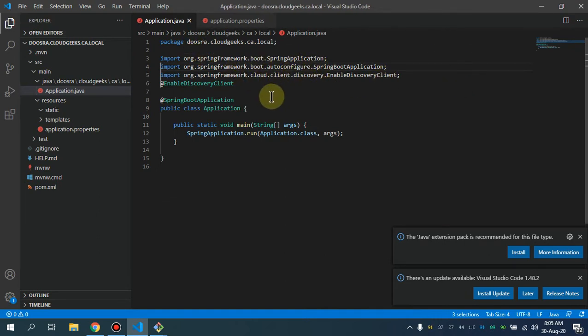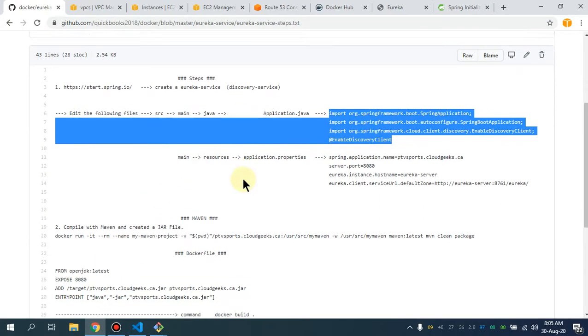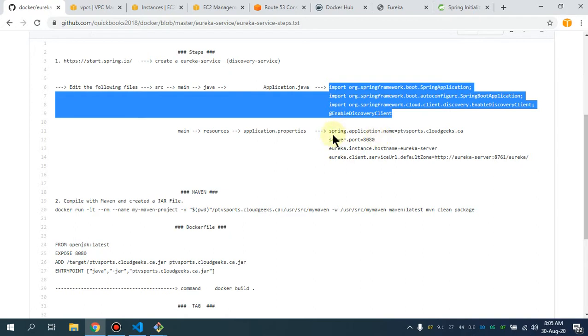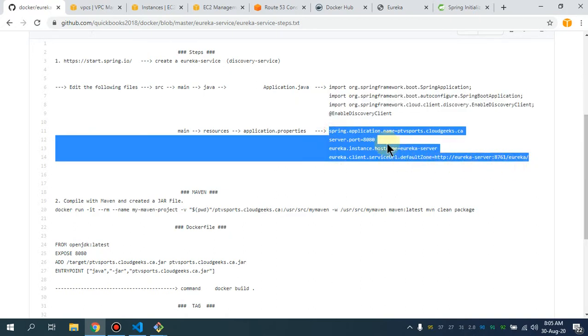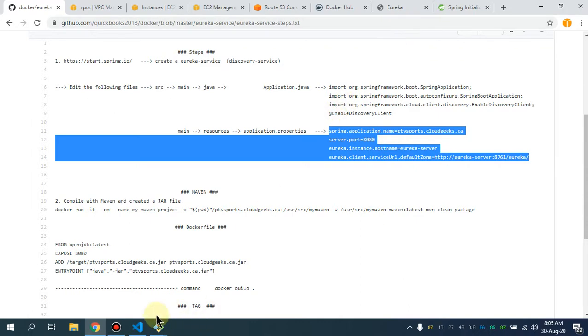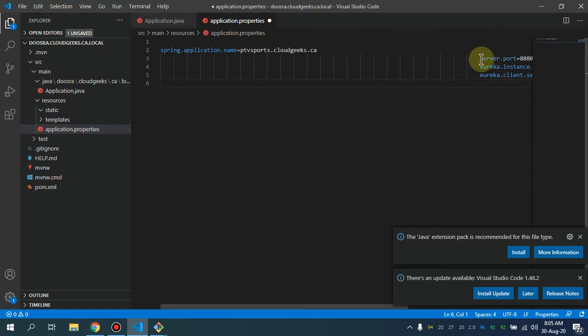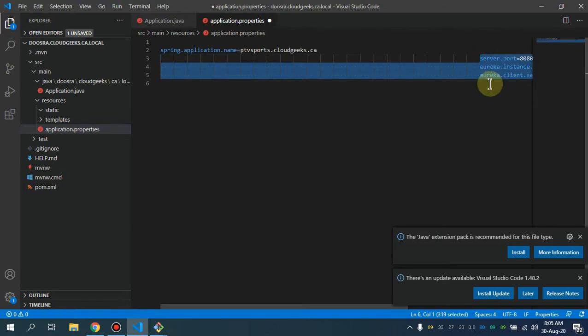We are going to make this a service or discovery client, and in application properties, you can run on any port. So here you have to provide the URL. I'm going to show you why I'm creating the new service. So first of all, bring this into the right position.